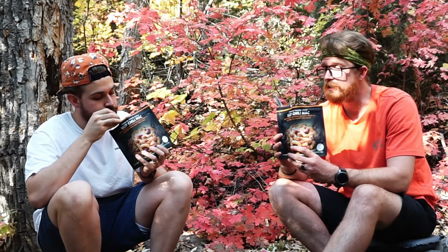This guy actually has more protein than some of the other fancier meals, which is nice. It'll help rebuild and refuel after your long hike. For all you gym rats out there, you know how important protein is. You sure do. When we picked this guy up, it came to around $12.95.